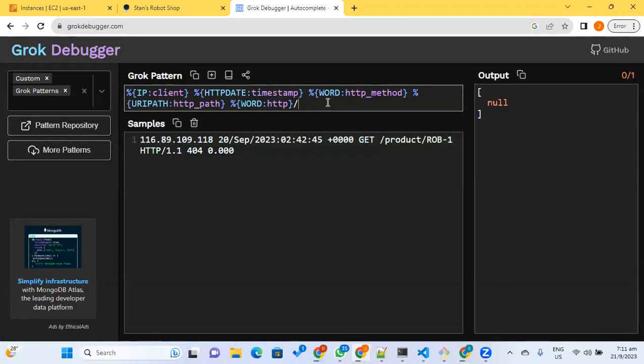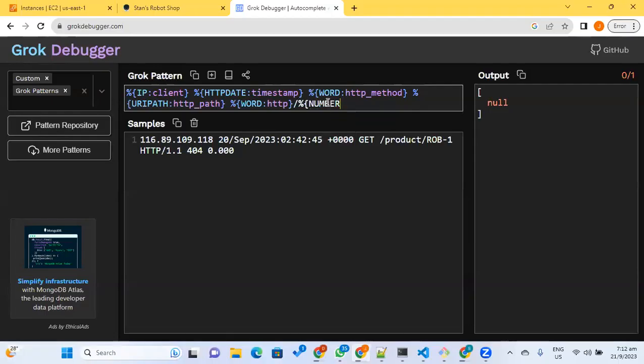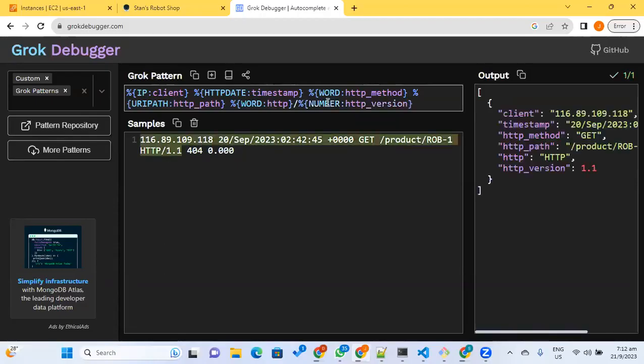So this is percent again. This slash braces, and this is number. You can give it as HTTP version. This one we can just convert into float since it has the points.